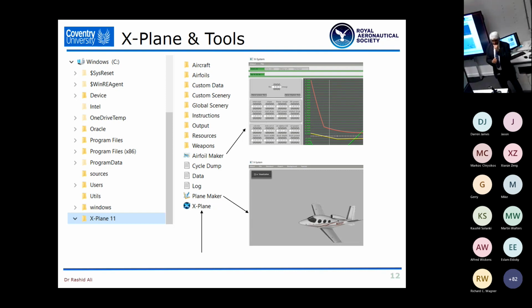If they're not, then we can create arbitrarily the pitching moment, the drag, and the lift characteristics of any airfoil. So to do that, we make use of the software tool called Airfoil Maker. So we will have a session directed directly and involving both Plane Maker and Airfoil Maker.